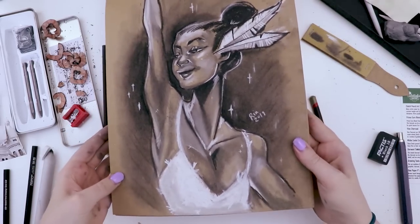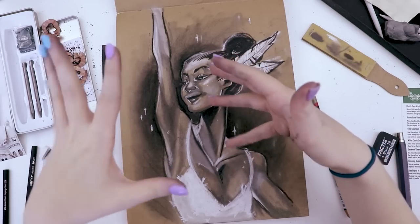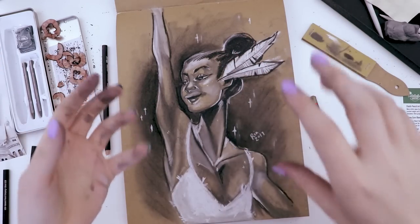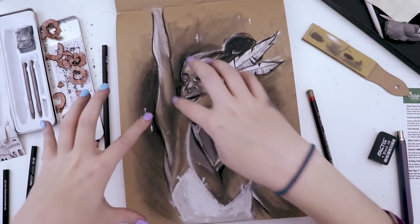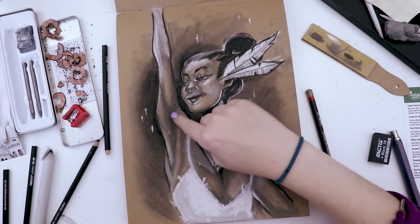I think what I really like about it is that it's an art supply that's kind of difficult to get details with. So that means I can just sort of play around with it and really work on my shading and trying to get that sort of muscle tone, which I think, this may be the best armpit I've ever drawn. So yay.